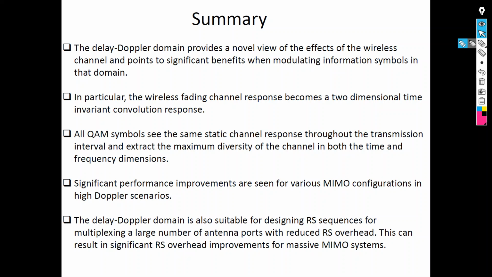And also you extract the full diversity of the channel, basically because you are transmitting your data over the whole TTI of the channel. But what's the cost of this, since you keep stacking your packets until they are a full matrix and then you transmit it? Delay. It causes lots of delay because the channel TTI might be long.